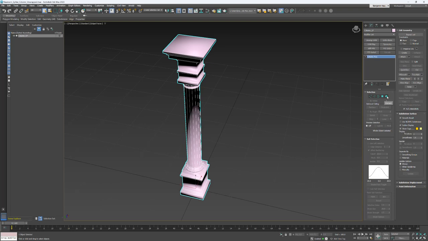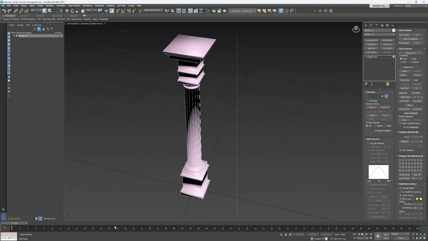And so I'm going to go into element and select everything here. And I'm just going to give it one smoothing group. If you have multiples, just clear all and then just assign one. Because all of the corner information, the change in surfaces, all of that is going to be baked into our texture. So our mesh doesn't need to have any of that. So we're going to clear all that out. Just give it all one ID. Notice when I click off it, nothing shows up because I don't have anything selected.